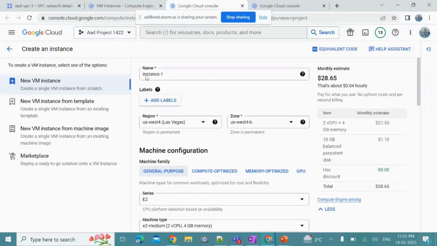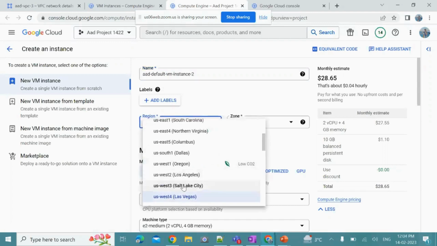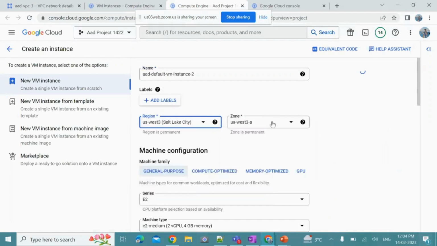Now I'll create AD again, in the same VPC, default VPC, VM instance 2. Let me change the region here. I suppose US West 3.